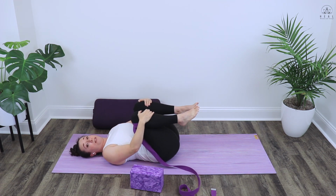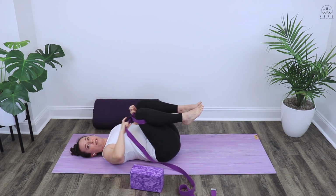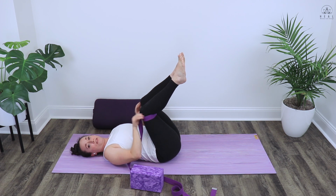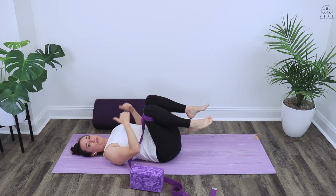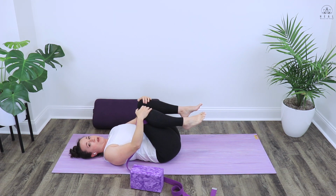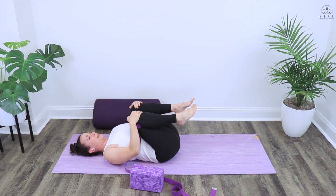And as you exhale, pull your knees into your chest. So good little stretch here, but also a time to check in. Do you have that band tight enough around that thigh area that those legs are basically bound together or tied together? Deep, slow inhale here. Then as you exhale, pull the knees into the chest. You've got it. Just take one nice, slow, deep inhale into your belly. And then exhaling out.